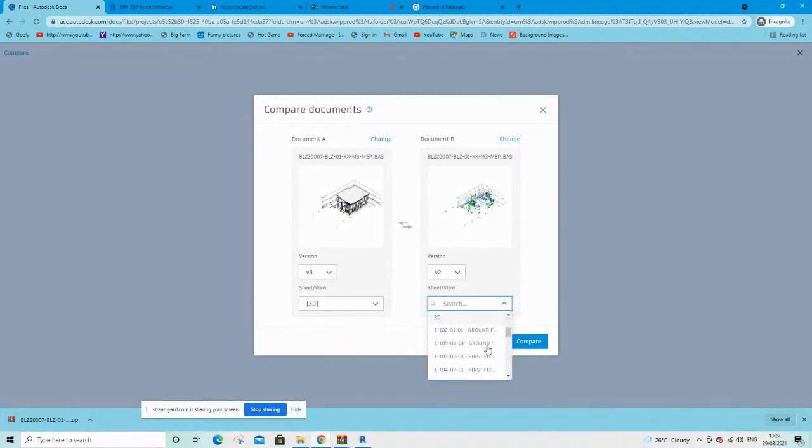From here too, you can choose different things that you want to compare. This is now responding.